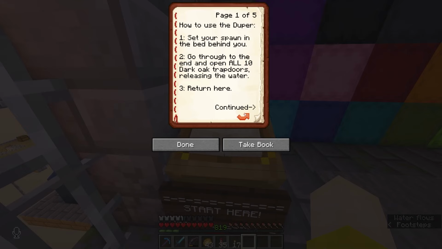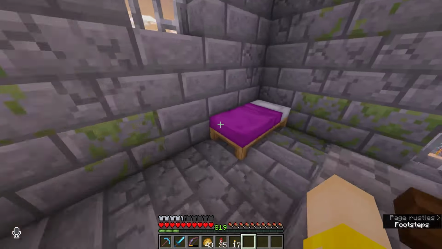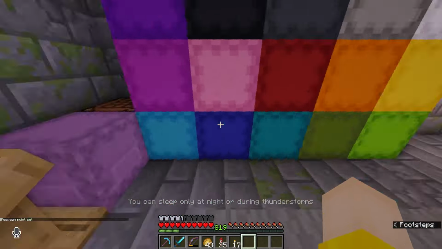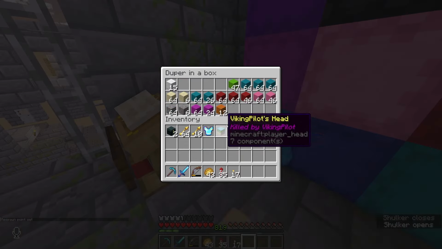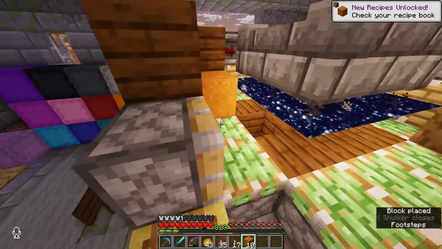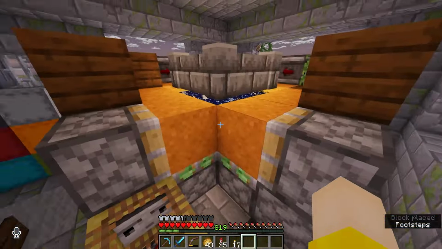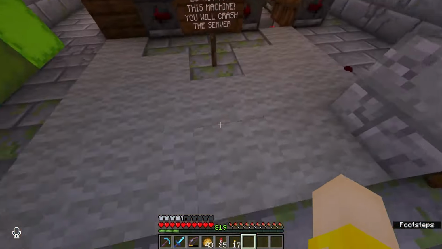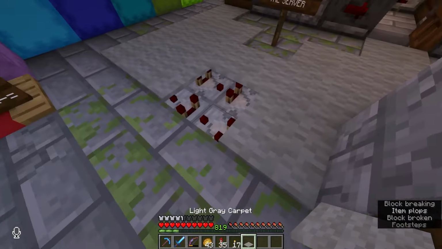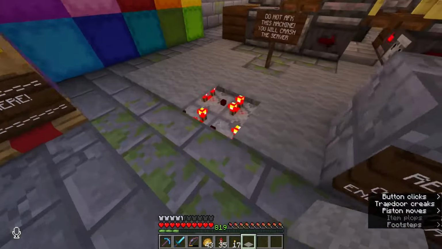In here, I have a bunch of steps on how to use this farm, but it'll be easier if I just show you. So first step, sleep. Set your spawn. Now, second step, grab a color. I'll grab, we'll do some red sand actually, because red sand is something we don't have a lot. Next up, we go over here and we place it down on the sticky pistons. Now that we've placed it on the sticky pistons, I come over here and actually underneath here is a redstone pulse extender, which when I press this button, will turn the farm on and set a pulse.